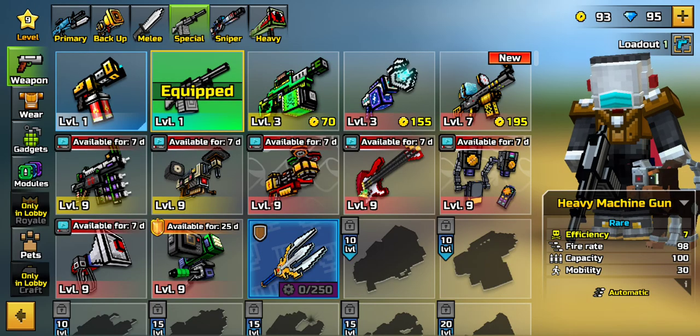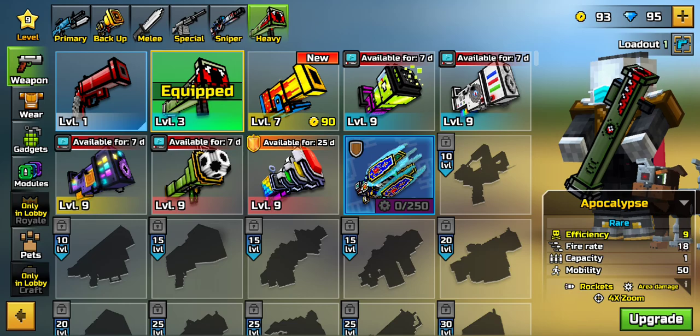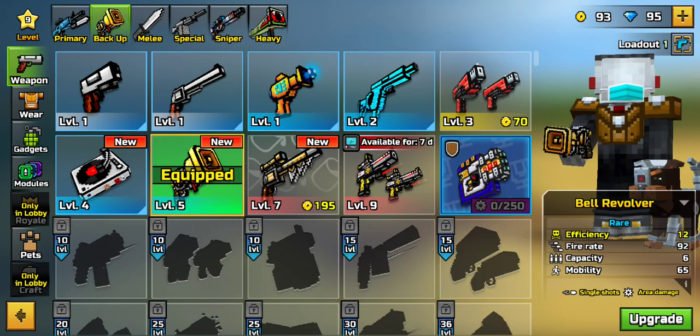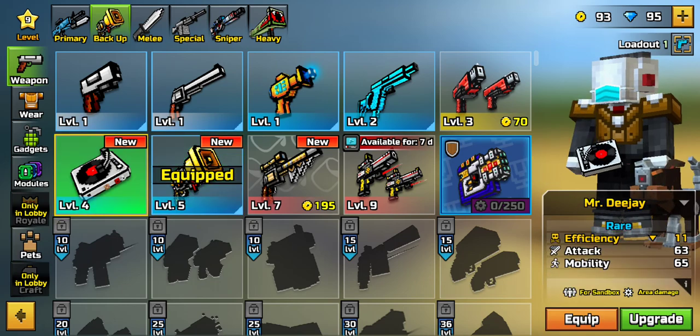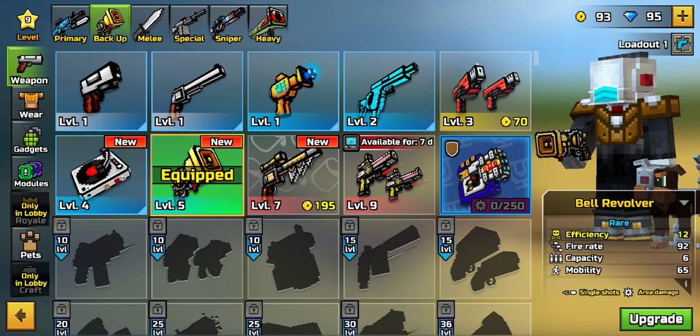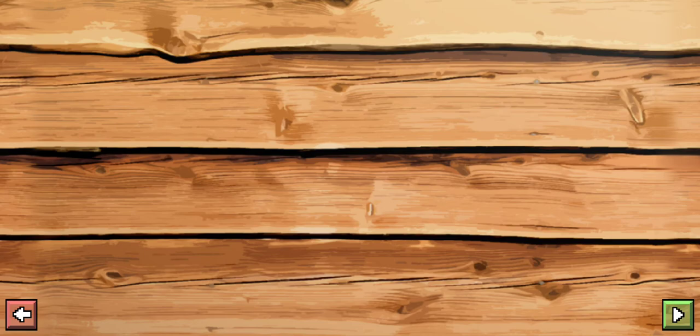Oh, sorry. It's kind of chilly in here. Wait, what gun should we change again? I forgot. Right now, I might not do it later. I got these two guns. They're pretty good, and I like them a lot. I also have this gun. Then, let's go next round.